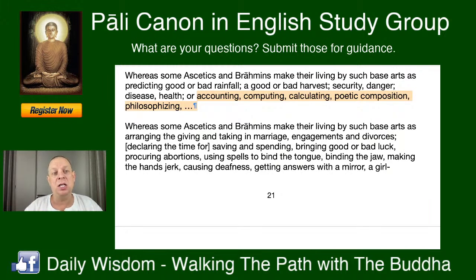But as a teacher who's sharing teachings into the world, if somebody was doing these things on the side, then once again, the perception of the students becomes very hard. It's like, hold on, are they selling me accounting services or are they teaching me the path to enlightenment? The mind becomes confused because there's different roles here. But in a household practitioner's role, if they're an accountant, for example, they're not practicing wrong view.